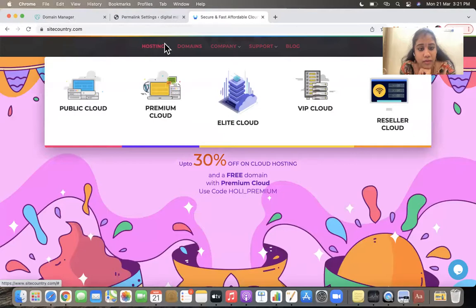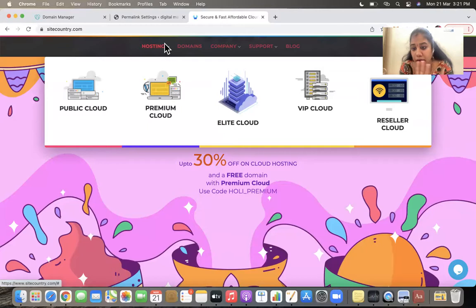The part which I love about this is that it does not have too many things to confuse us. It's very clear and crisp: public cloud, premium cloud, elite cloud, VIP cloud, reseller cloud. A lot of websites sell hosting, like Hostinger, HostGator, Bluehost, and SiteGround. But the beautiful part about SiteCountry is that it doesn't confuse you with many plans.